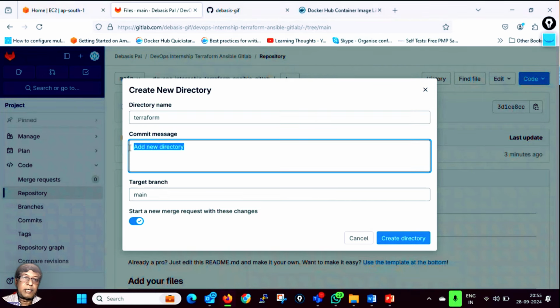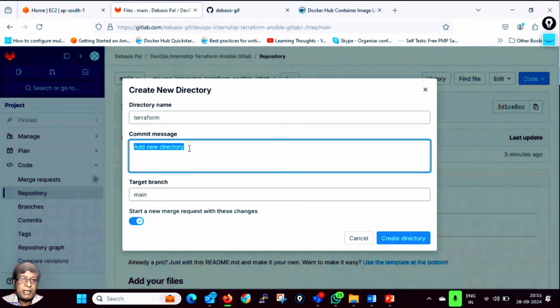I will just commit. See, anything that you do on GitLab is like GitHub. Any changes that you do, I can do everything using Git commands, but GitLab does not need me to give Git commands. It can be done graphically. It is much more convenient. Those who do not know those Git commands, it doesn't matter. You can still work in the project. So what I'm doing, I'm creating a Terraform folder.